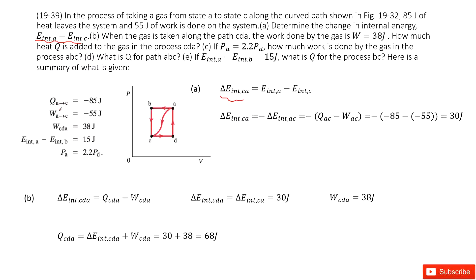But we have Q_A to C and W_A to C. It looks like we can find the internal energy change from A to C, right, in this equation. Then what's the relationship between E_CA and E_AC? Opposite directions. So there we add a negative sign to describe the reverse operation, and then this part equals Q_AC minus W_AC. Input the known quantities, we get the answer there.